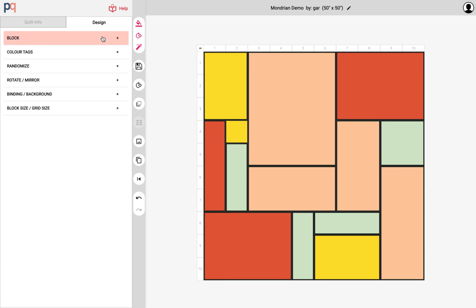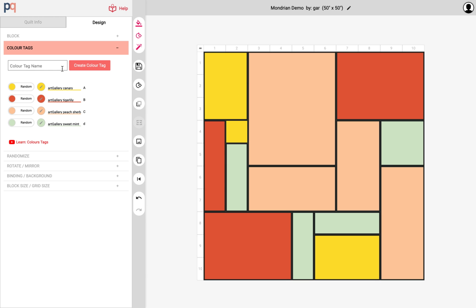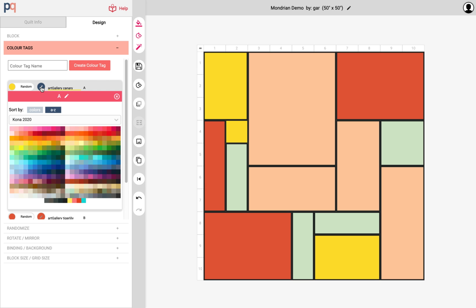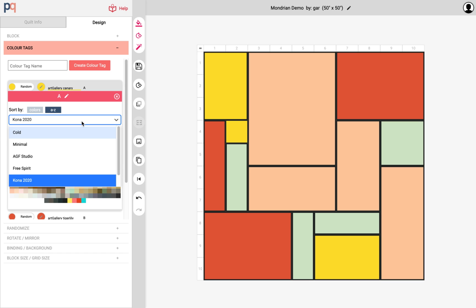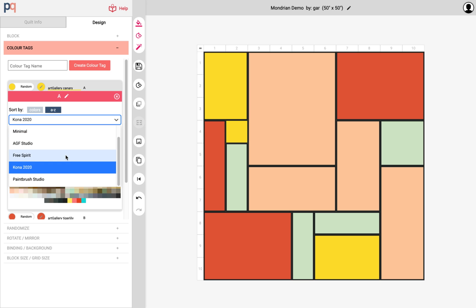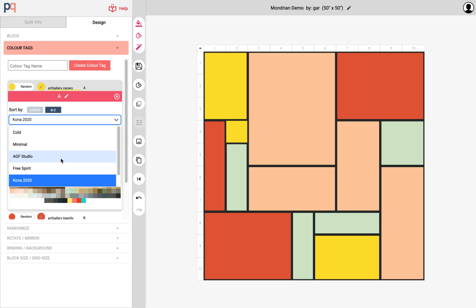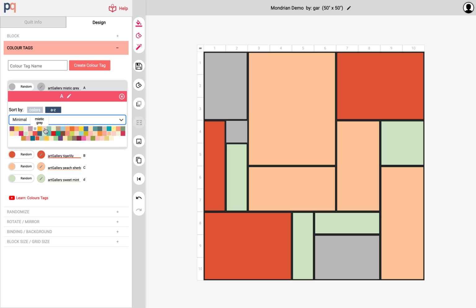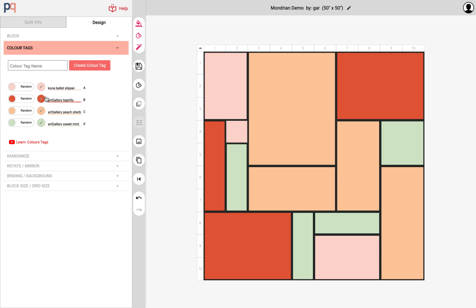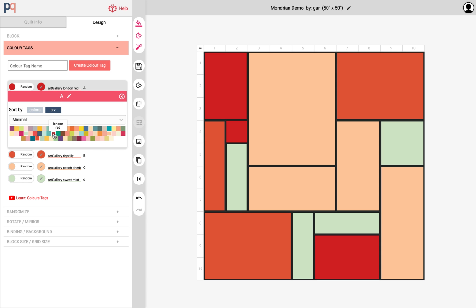Let's say I want to change this yellow. I'm going to go over to my color tags and click onto this pencil sign to edit the color tag. And I'm going to look for that color palette, see? I'm just going to click onto Minimal. You'll notice that when I turned some of the fabric companies off, you don't see them over here anymore. You can always turn them back on in your dashboard if you want. So I'm going to click onto Minimal, and you'll see I have all the colors that I've created for my custom palette. This makes looking for colors so much easier.